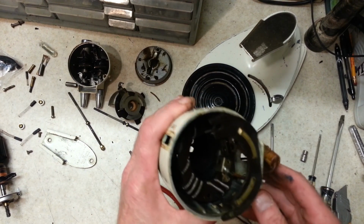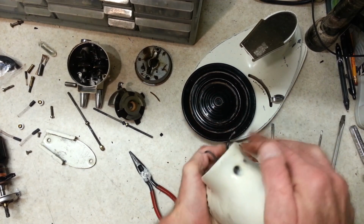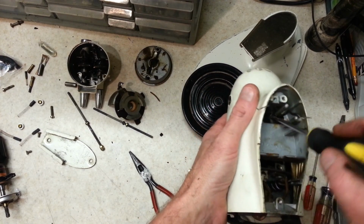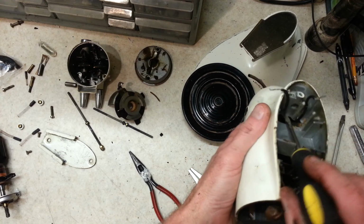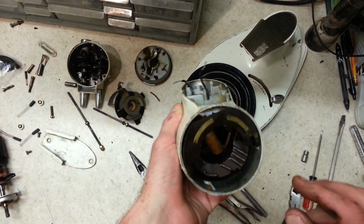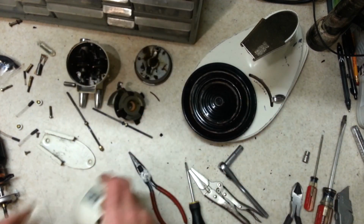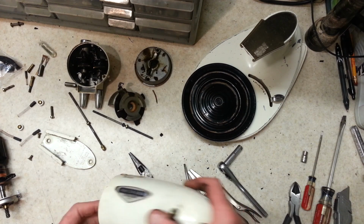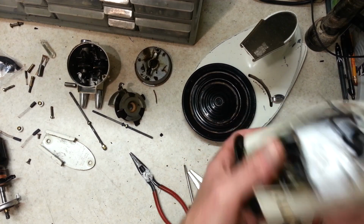Alright. So now we can go ahead and just pull our fuel coil out of here. Let me get this capacitor up there out of the way. Doesn't really want to move too freely, does it? So this is the point where normally these things just pop right out. And this one doesn't want to pop anywhere. Don't know if it's gotten loose at all yet or not. Oh yeah, it moved some that time. Now it's rattling around in there.